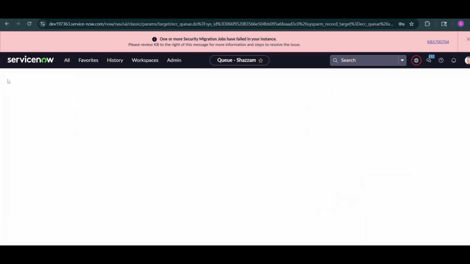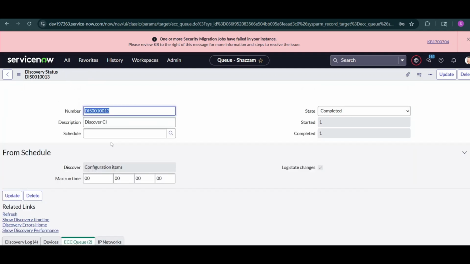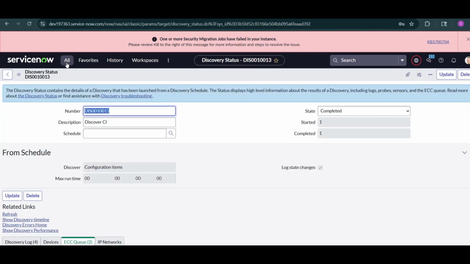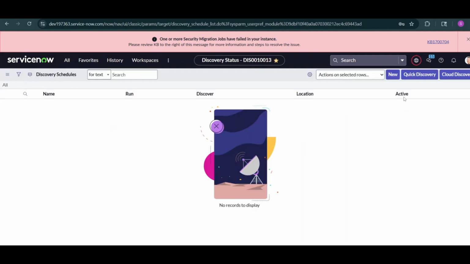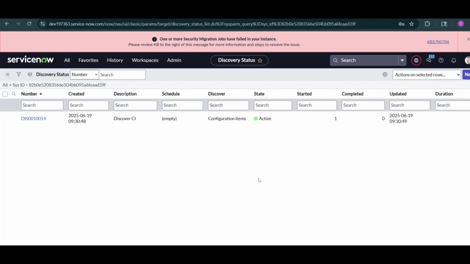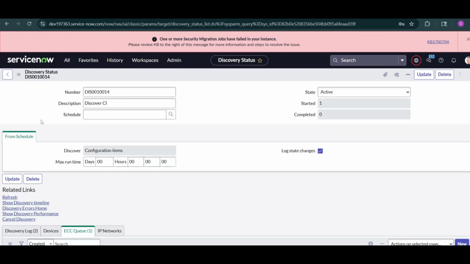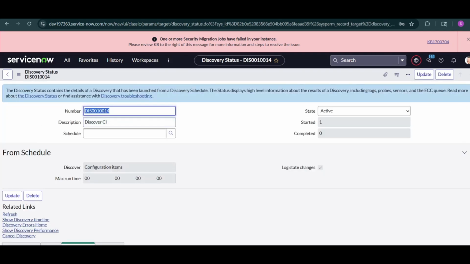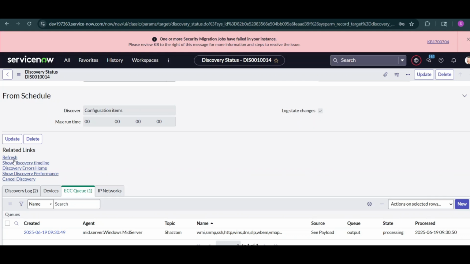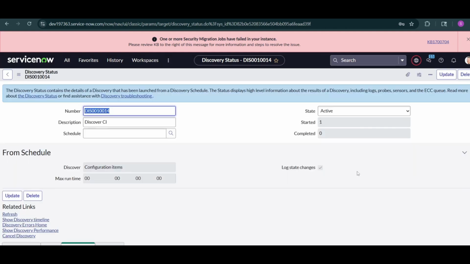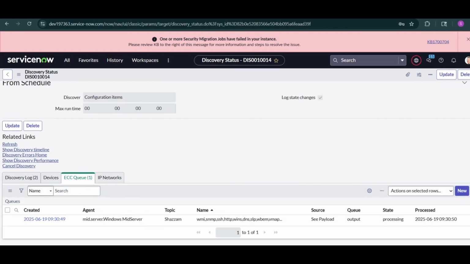I will come back to the command prompt again. I'm going to quickly run the discovery schedule again. We see that our Ubuntu server is on, and whenever I run two virtual machines, my system is very slow. So let's see what happens to the Shazzam probes. It says active. That's great. Let's wait for the input.